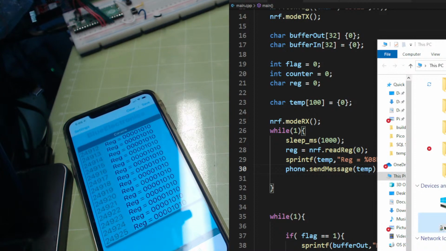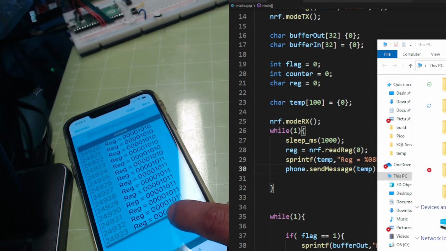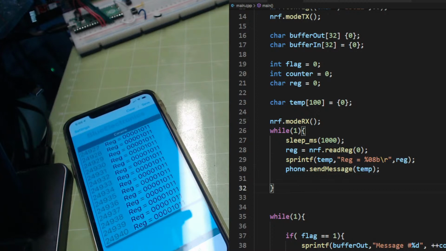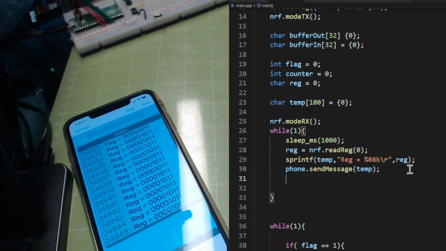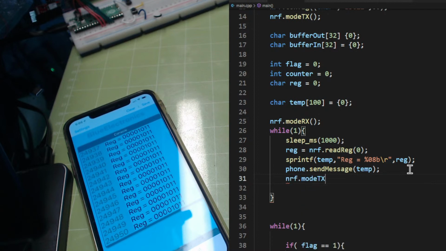Let's drop it in again. So now you can see that we have 1011, right? So that's receiving mode. So that one works. It's fine. And since it works, if right after this I change it to NRF transmitting, we should get one flag of receiving and one of transmitting, and then everything will be transmitting.